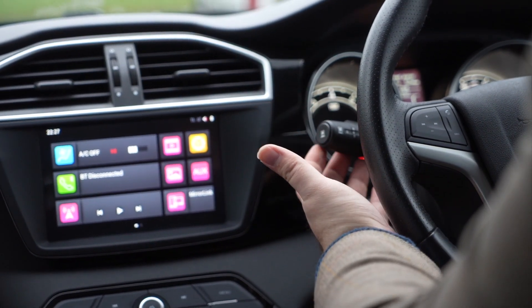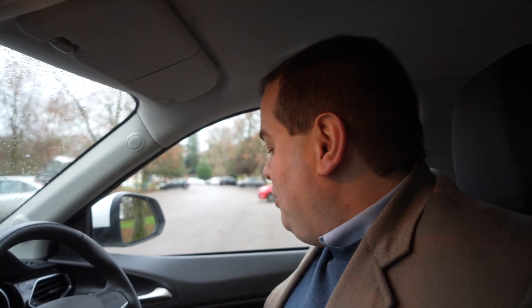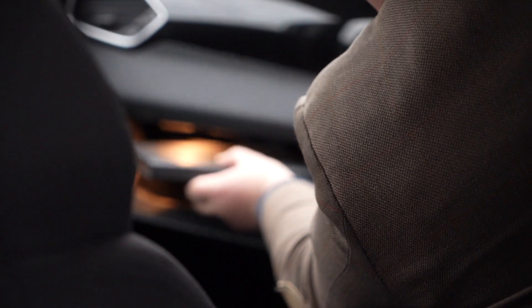The dials in this car remind me very much of an MG3 or an MG6 — they're sort of the fitting of that era. MG's current cars look a bit different. There is a screen in the middle, but it's not a colour one — it's just a very simple display, like a bar chart showing engine temperature and fuel level. The bongs in this car are not as annoying as on a ZS-EV or an HS, which some of you will find much better. There is no keyless entry, just a normal key. These door bins are pretty big — you can get the secret mission documents in here — although the glovebox is a bit small.